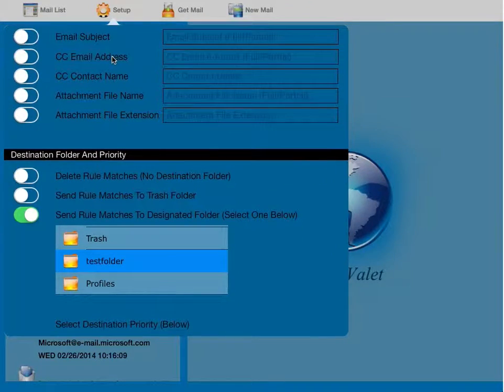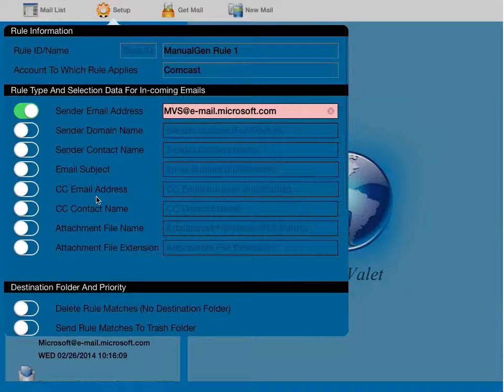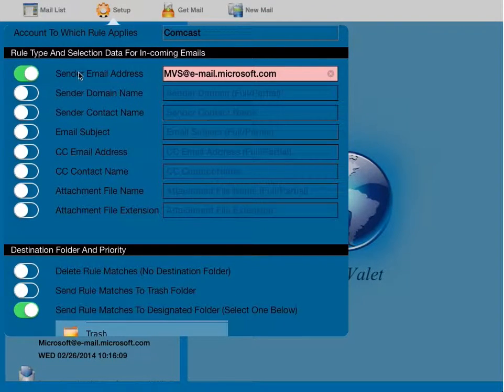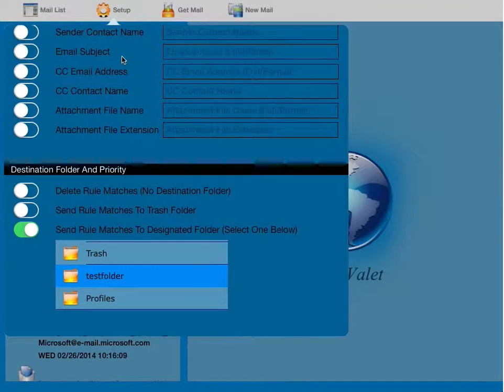So really it looks the same as what we had before, but the difference is not only are we looking at it, we could also change to a different option. We could click on sender domain name, put in a match there however we want to do it. So any of the possible ways you can set up a rule can be used here. In the middle of creation of this rule, we can customize it to use something other than the sender email address for the rule matching. For purposes of this demo, I'm just going to leave them the same.